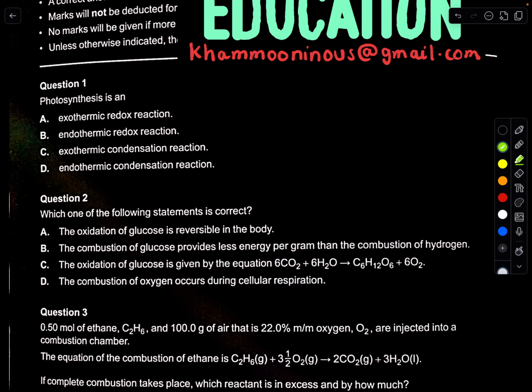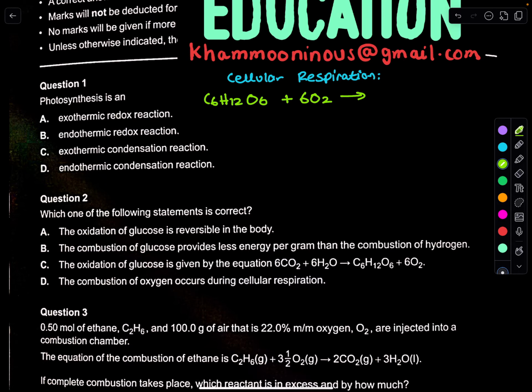So we know cellular respiration. What is cellular respiration? Let's write it down. So we know that cellular respiration is basically the combustion of glucose, or the breakdown of glucose. So cellular respiration is basically glucose, C6H12O6, which gets reacted with 6 oxygens and becomes, of course I'm not putting states because there's no need right now, 6 waters that come out, and of course 6 CO2s. This is your cellular respiration formula.